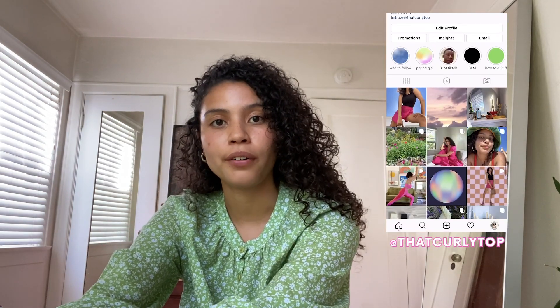Hey everyone, it's Jasmine and today I'm going to show you my low waste curly hair routine, which I'm really surprised I haven't shown you sooner. I've always been hesitant because I feel like it's very simple and a majority of the products I use are only found locally. This is one of the most requested routines I've been asked about, and I guess it makes sense — hence the name 'That Curly Top.'